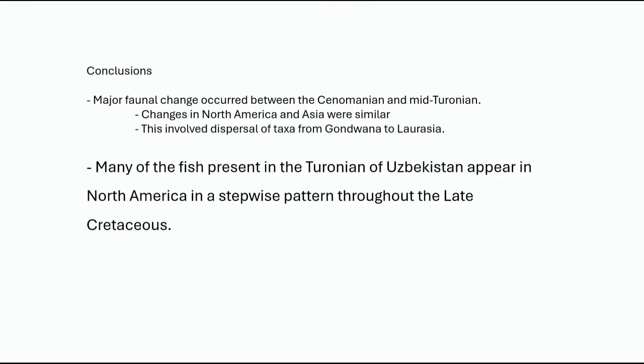The obvious explanation for this is global temperature change, climate change. Because the connection between Asia and North America was at very high latitude, there were times when these fish could live in that high latitude and times they couldn't, which meant that there were times they could disperse from Asia to North America and times they couldn't.